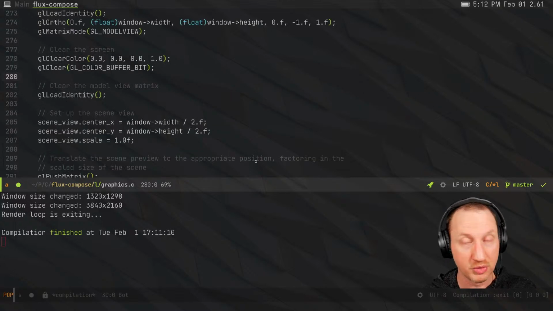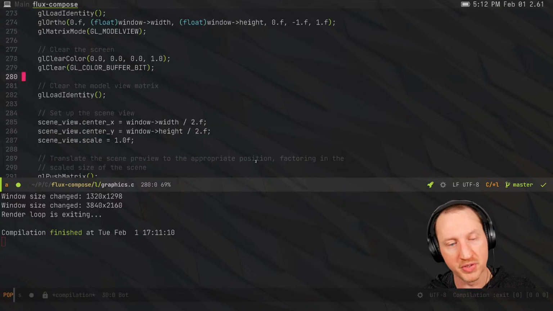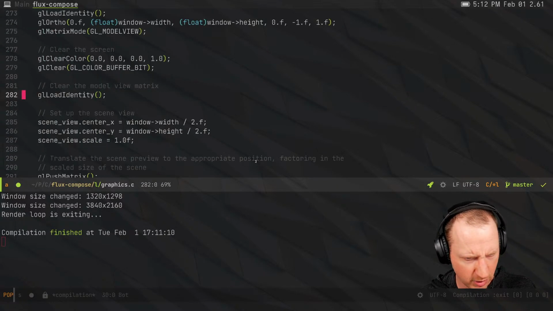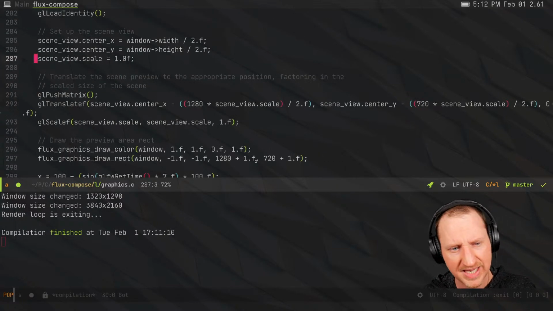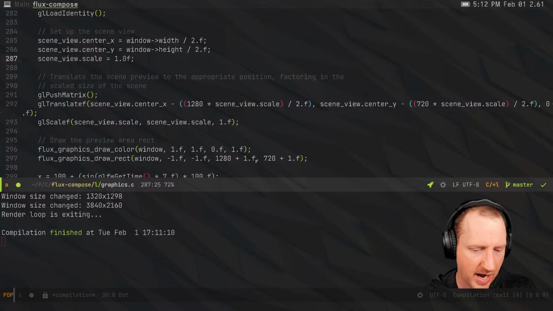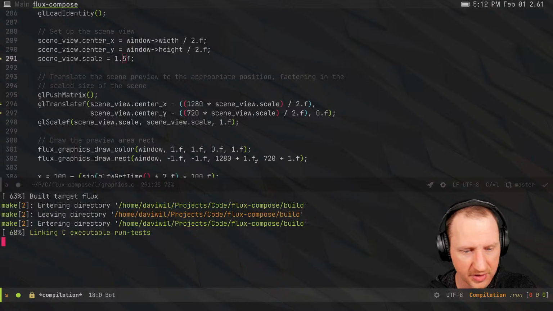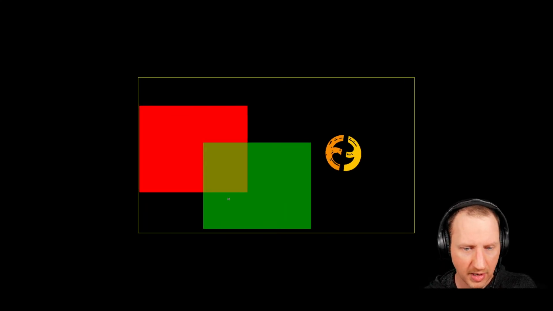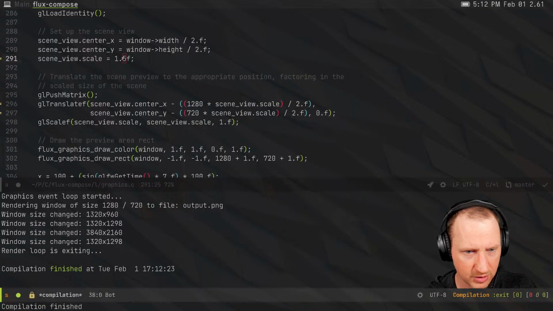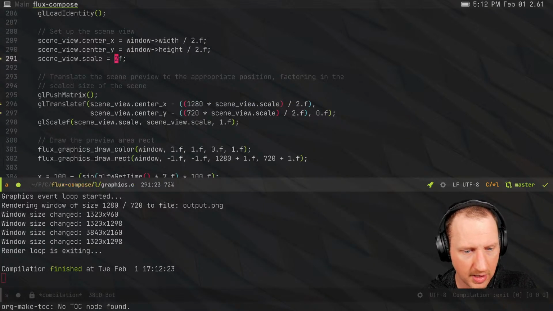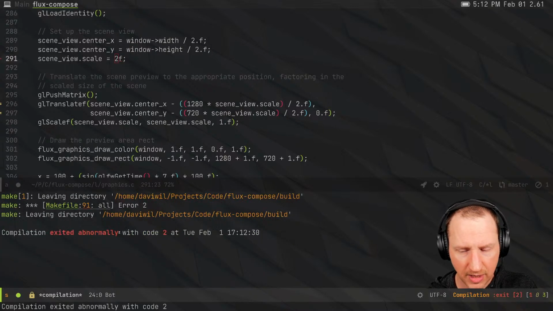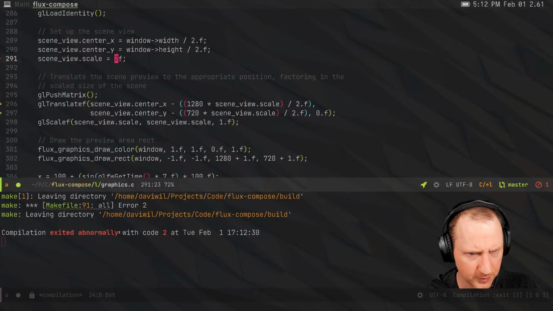Using these things in a couple of different places allowed me to do the movement on that sprite that you saw. But also I can do things like scale the entire view. So if I go back and try to look where I have that, I have a scene view concept that I added also. I can make this scaled up by, let's say, 1.5. If I restart this, now the scene is actually rendered bigger, you can see. I can go and make it 2 if I wanted to, and it would be even bigger. Now, right now, these are not being, what did I do wrong? Oh, 2.f.